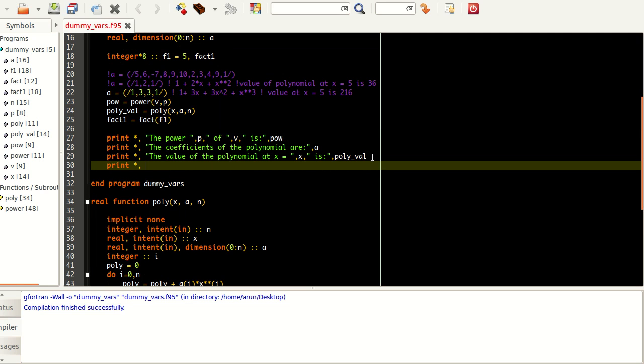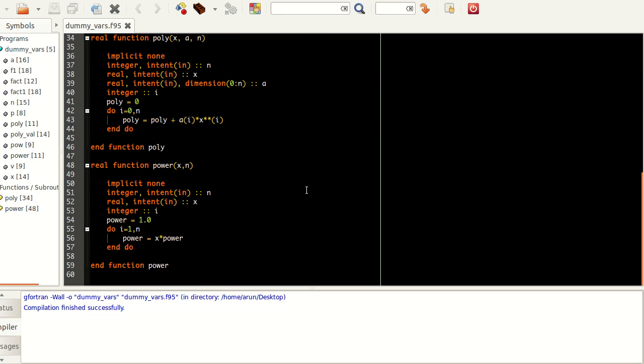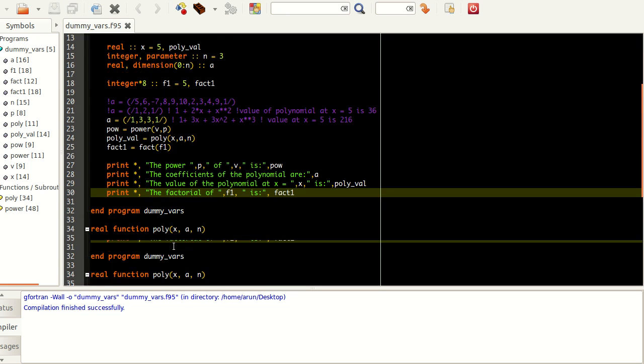Print the factorial of f1 is, comma, fact1. Now let's write the function over here.